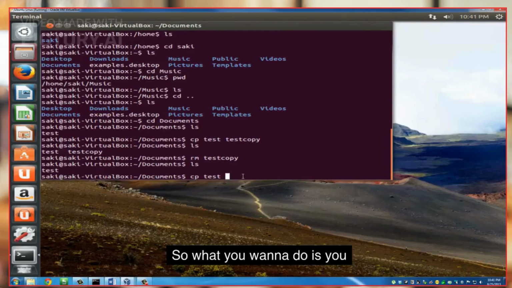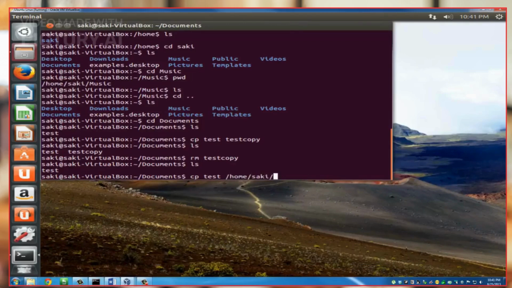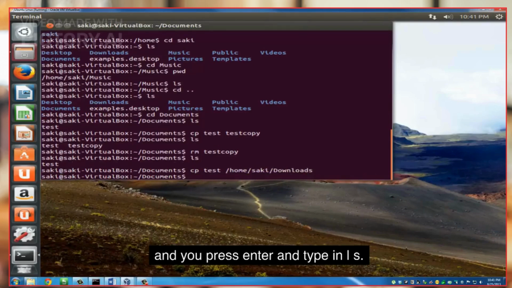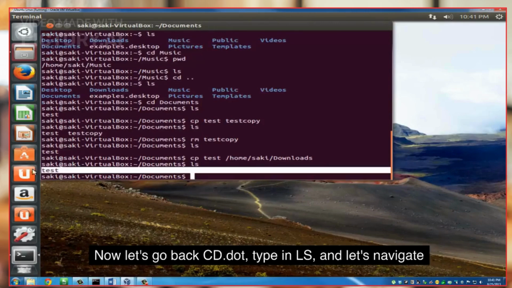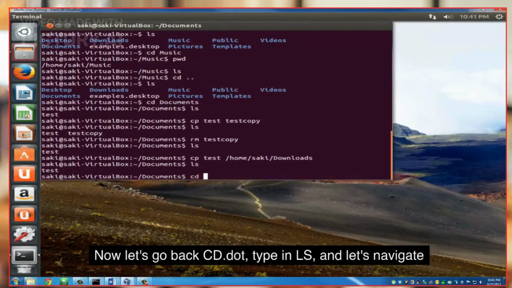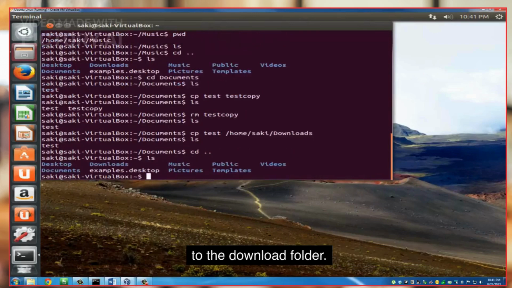So what you want to do is /home/Saki/Downloads, and you press enter and type in ls. We still have the test file right here. Now let's go back, cd two dots, type in ls, and let's navigate to the Downloads folder.